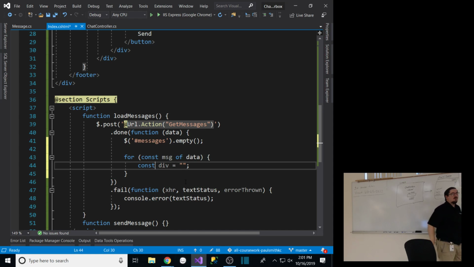That would create the variable. The problem is that that variable is scoped to the block. It's not scoped where you would normally expect in C#, or most of our high-level languages. And there's a lot of other issues with it. So it's highly recommended that we don't use var anymore.